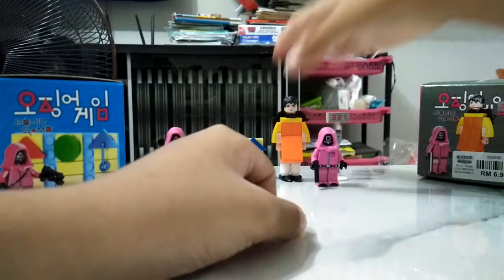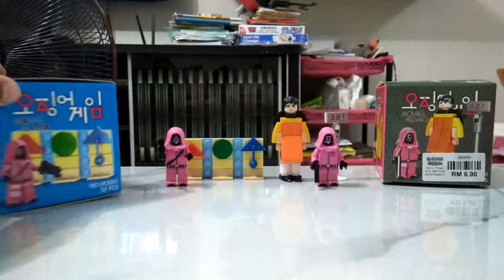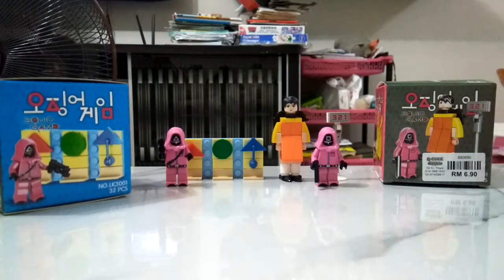So let's put it in here. Put like the green light door. Okay, make it like that. And that. So that was it for the video.